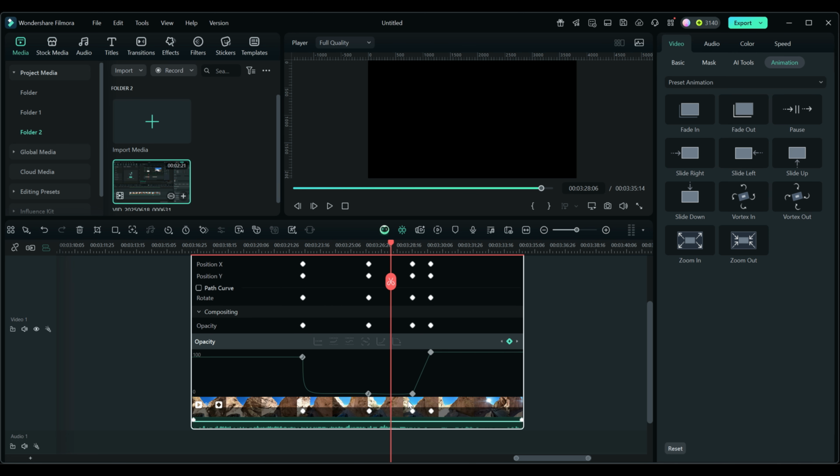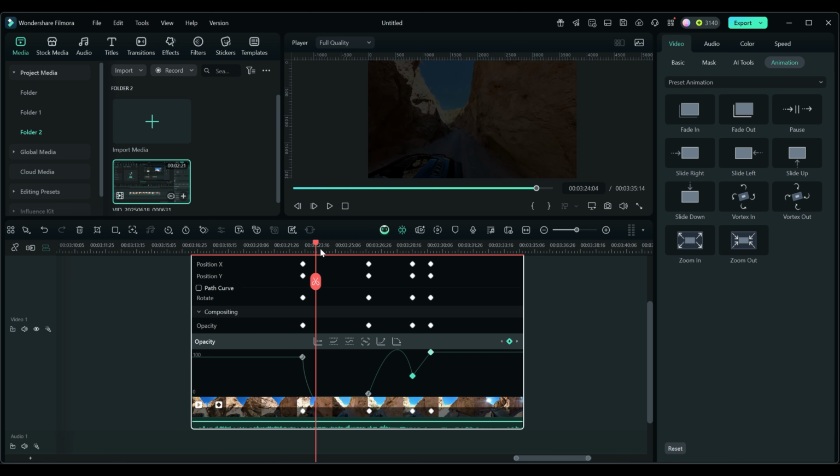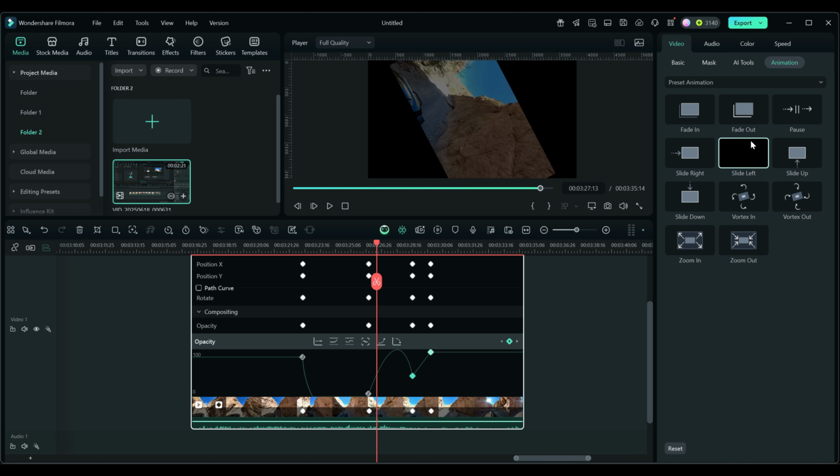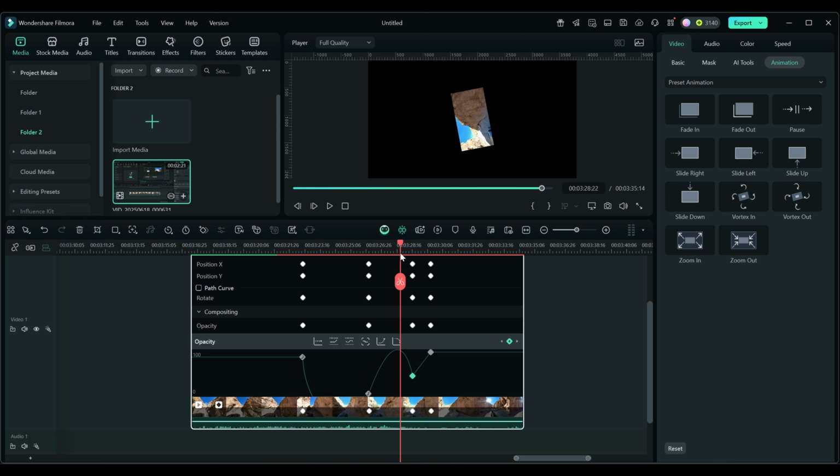And I think we need to possibly bring this one up at this end here. So, and let's go there. So now we've added the spin. We have the fade out. We have the spin. We can take multiple actions and we can drop it on our clip, and we can get crazy, all depending on what it is that you have in mind. I'd like to be able to do this or that. And then on top of that, you can customize the speed at which the action occurs.